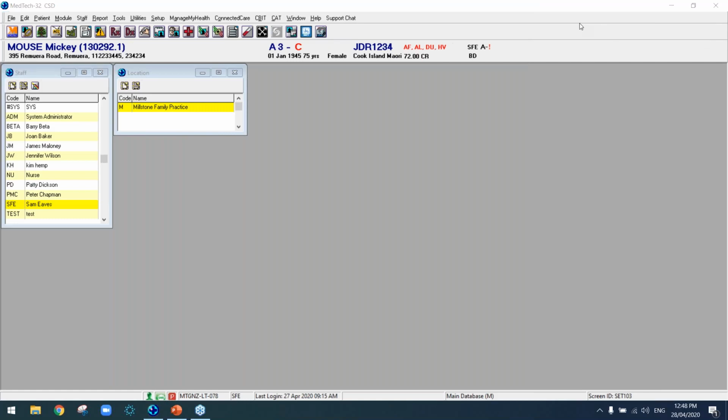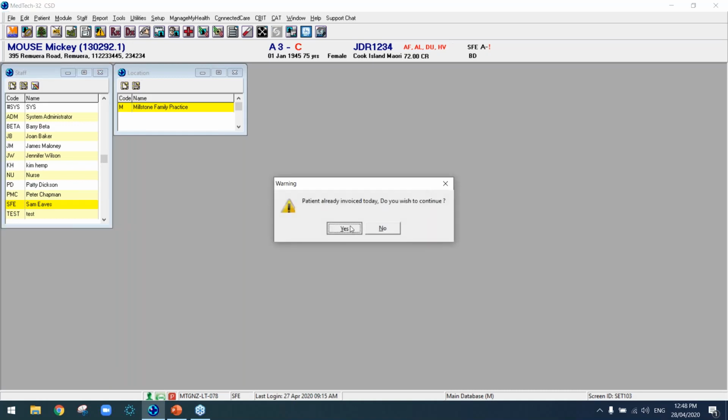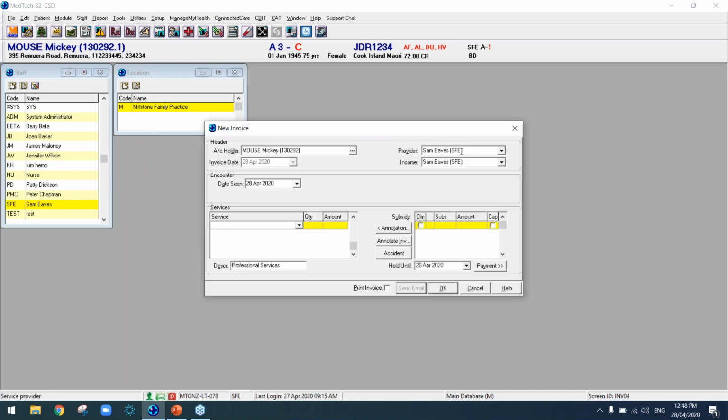So now we'll talk a bit more about the invoicing. This has been probably the most important part and the bit that we've had the most questions about so far. So prior to these changes, the ACC contract numbers weren't looked at so much, so there wasn't as much of an emphasis on the income provider when you're doing an invoice. So if I bring up my invoice screen, all practices have a different way of doing this. But the provider and income section, this is what we're talking about here.